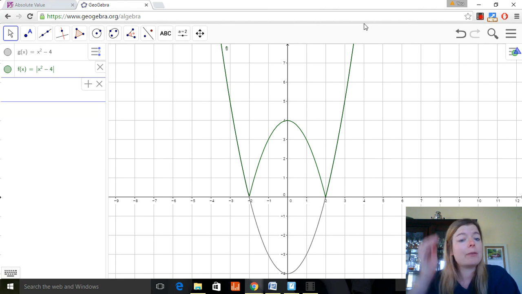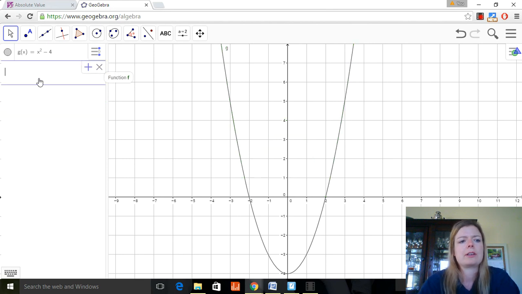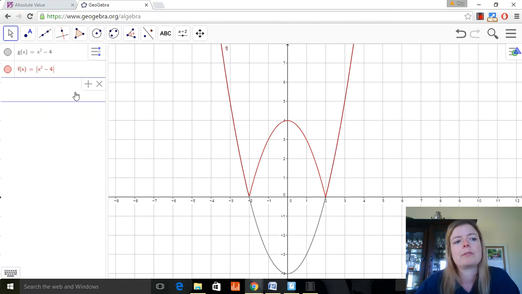All right, so you can play around with that if you want on GeoGebra. You can graph different functions and then see what the absolute value would be. In this case, instead of doing it this way, I could have done f of x equals the absolute value of g of x, because I've referred to g of x up here, and it will do it for me again. So you can change g of x then to whatever you want and just play around and have some fun, see what that looks like.